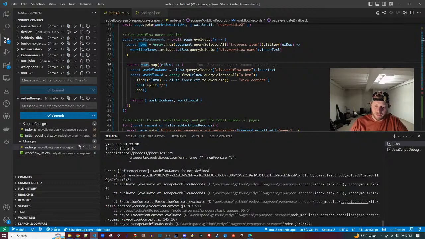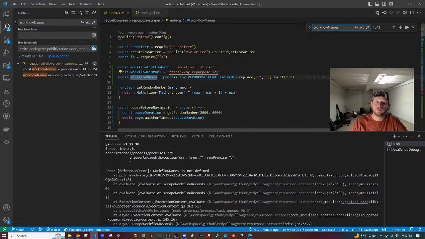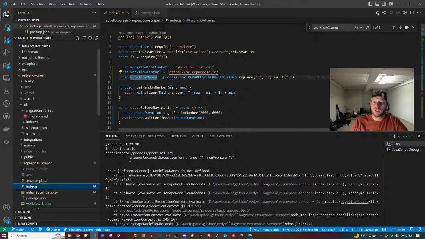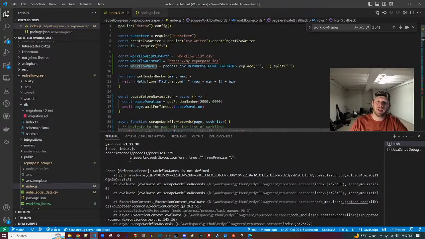Okay, workflow names is not defined. Control F, Control V. It is defined though. It's defined right here. So there is a scoping issue. Ah, that's right. Because workflow names is inside of this browser page, basically. That's no problem.